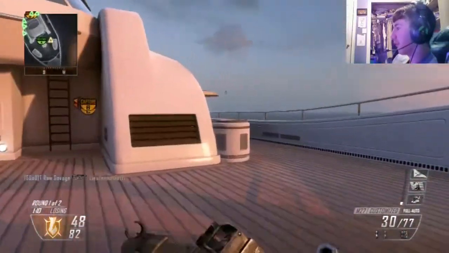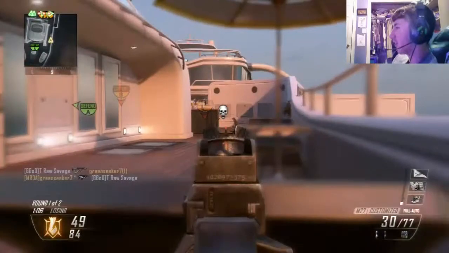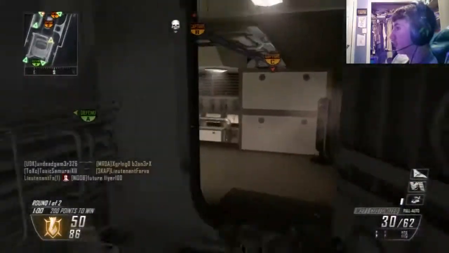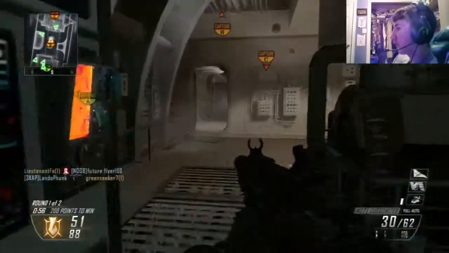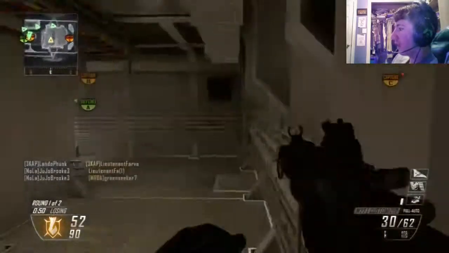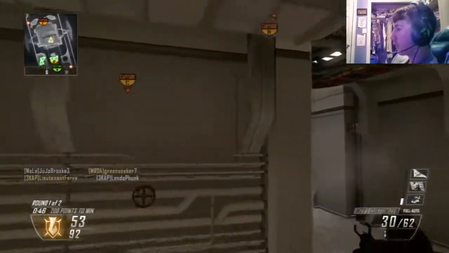Thought somebody was coming that way. And I should have changed the Dead Silence. I killed my teammate's UAV. Get out of here. Whoa, where's the guy at? Oh, I swore I saw somebody. He's probably chasing me right now, saying, "Oh, you didn't see me." Let's try to get up here. Anybody up there? There is somebody up there. So, let's give him a little shotgun.